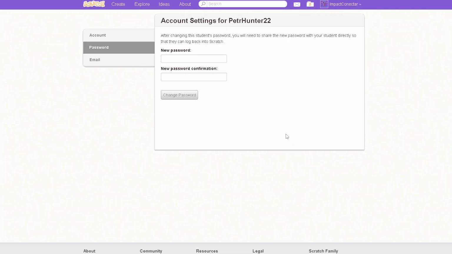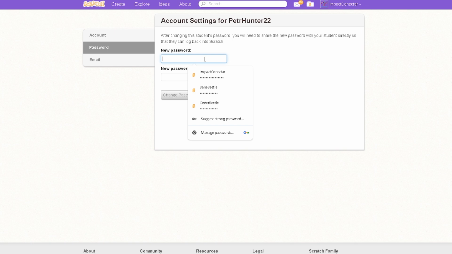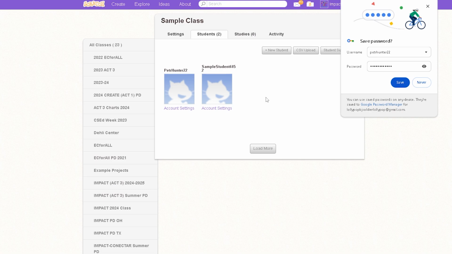Go ahead and click on manually change and you should see this page. Sometimes Scratch will glitch and the password might not even work anymore. If you're ever having password issues, no worries. You can always change it from here. You can either put their old password or a new password. Just make sure it's hard to figure out. For this example, I will just be putting a complex password. Once you are satisfied with your password, go ahead and click on the button, and as you can see, we have officially saved it.